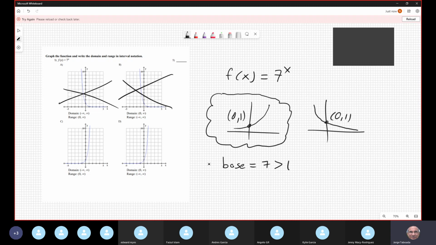However, I look in the domain and look in the range. And you need to know perfectly that the domain of any exponential is all real numbers. And the range, no, it's from 0 to infinity. So maybe the option C is correct or no? Option C. Yes. So it's the same graph, but you select the correct option.